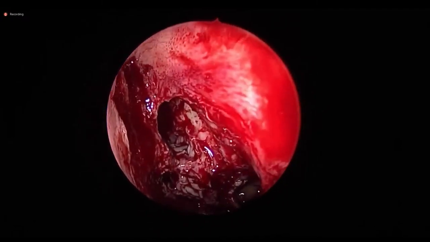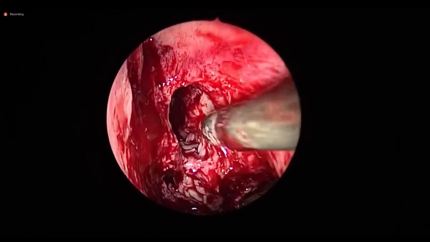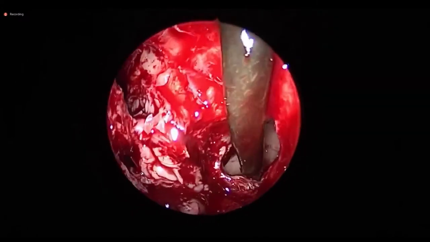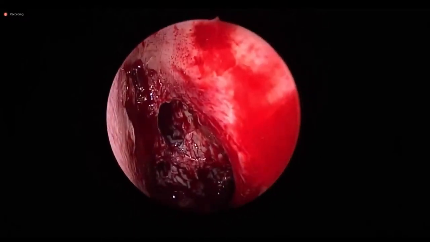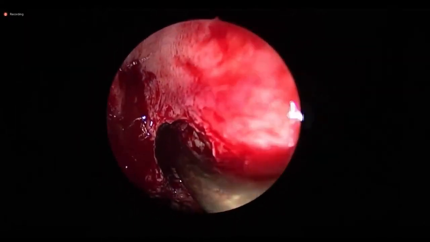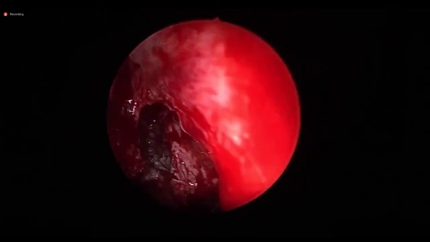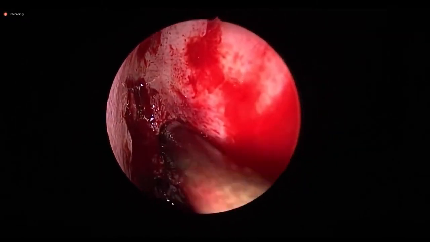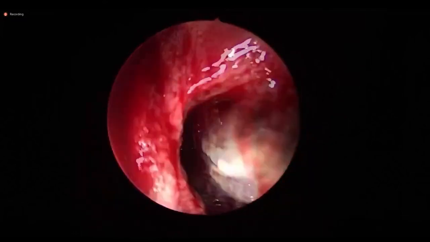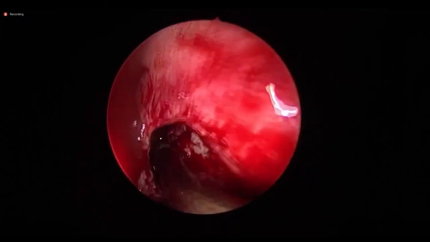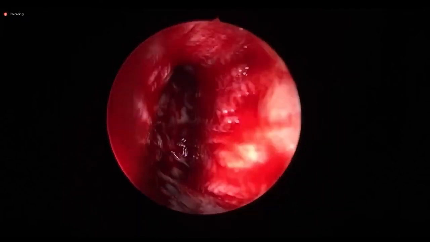Anybody has any doubts about the frontal sinus? That is maxillary. See this maxillary with the 70. That is your lamina. Above the maxilla is the orbit. The medial wall is lamina. And along the lamina, between lamina, beak, and the turbinate, go anteriorly. There is the frontal sinus. And this is almost always a fixed anatomy.